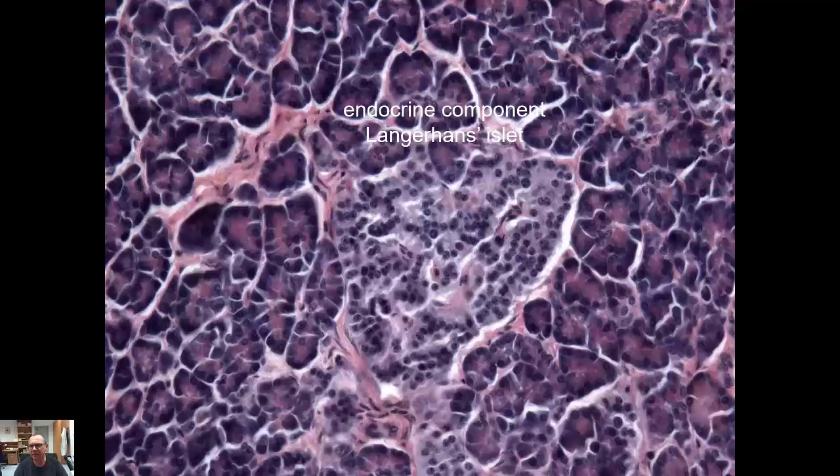If you compare cells of the islet with the cells of the exocrine pancreas, you can see that they are less basophilic. Their cytoplasm is only lightly basophilic, almost homogeneous. We don't see any granules here, only in the electron microscope. Nuclei are smaller and darker compared to cells of the exocrine pancreas, and also the arrangement of the cells is different. These cells of the endocrine pancreas are arranged in chords, and so they form a trabecular epithelium.